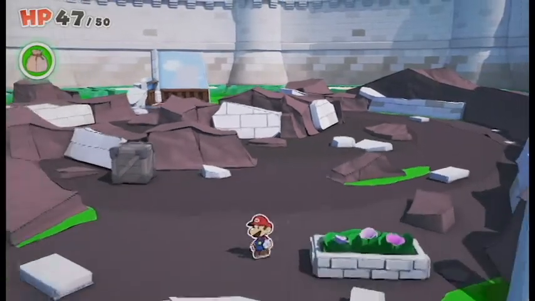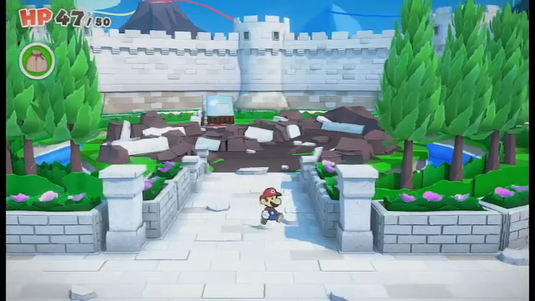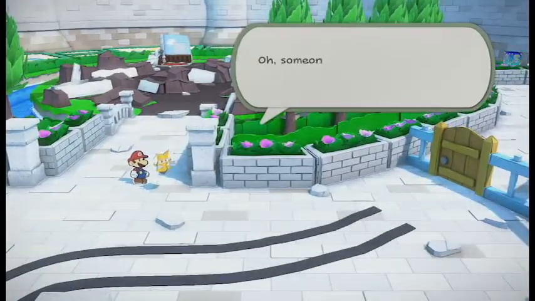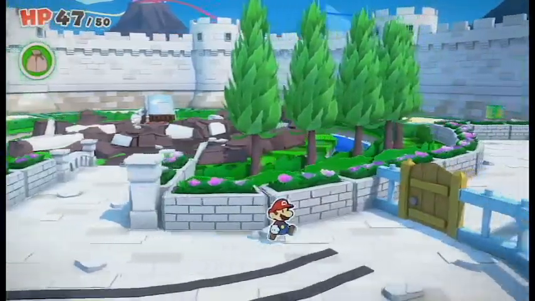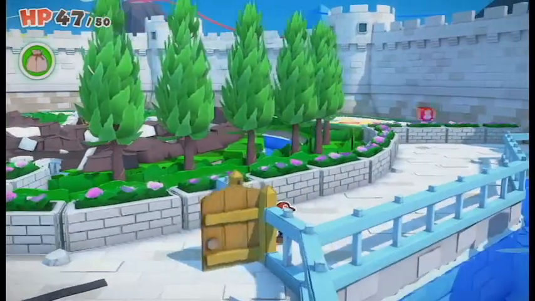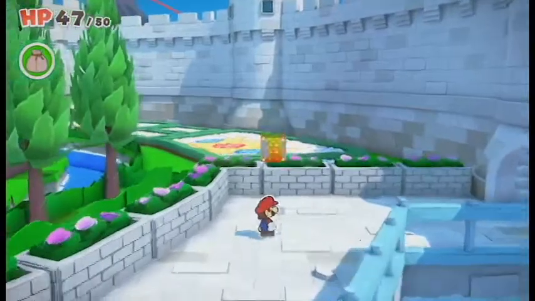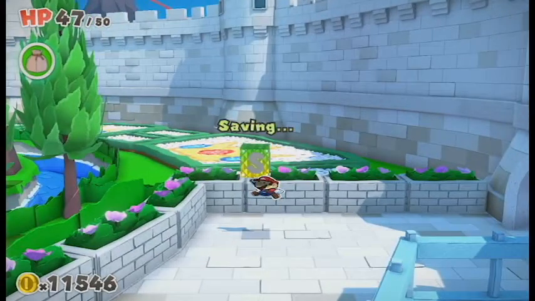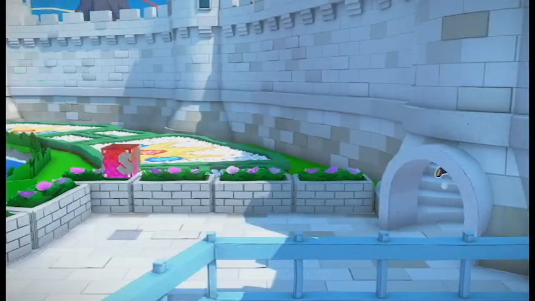Since we're a little unsure of what to do with ourselves, if Olivia's like, hey, what are you doing? And I know I'm wrong. Oh yeah, Osana, move that pile of junk that was here. Probably Luigi wasn't Amish brother, was as kind as thoughtful as yours. Right, this way. Save spot. Let's save. Save is complete. Let's keep going up.